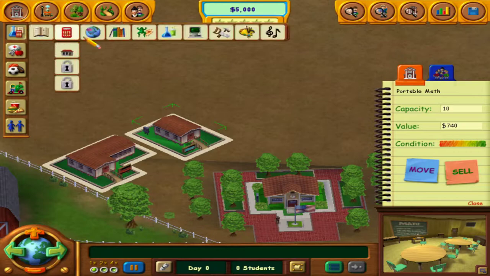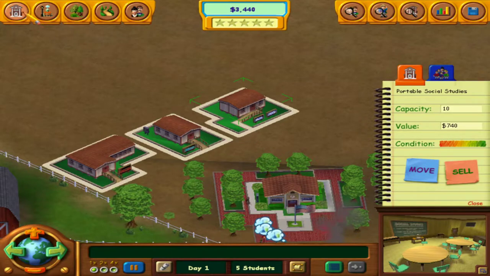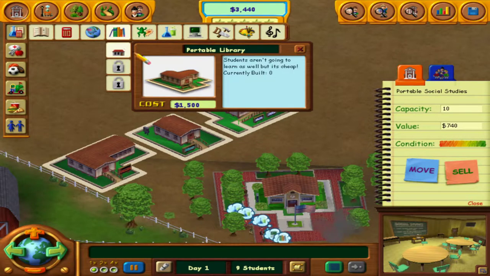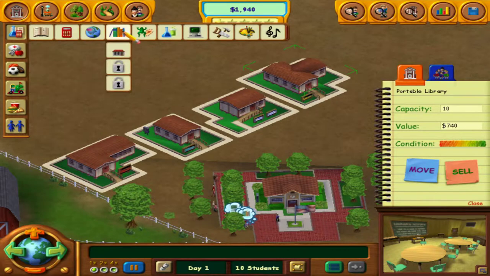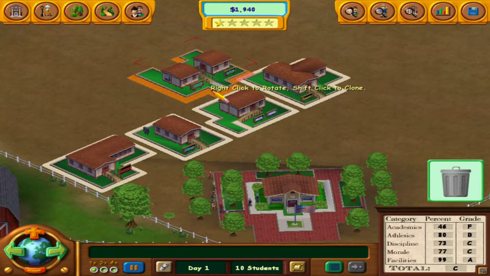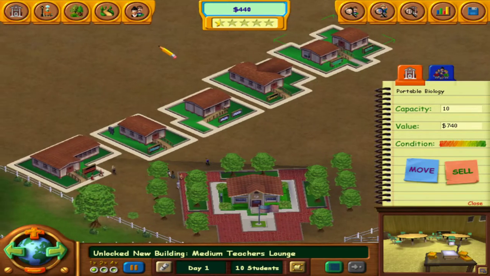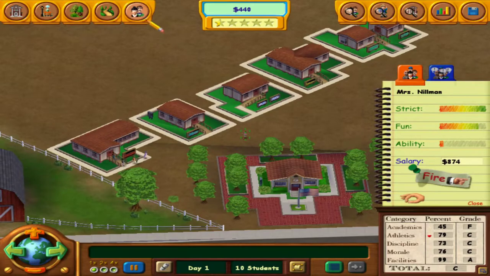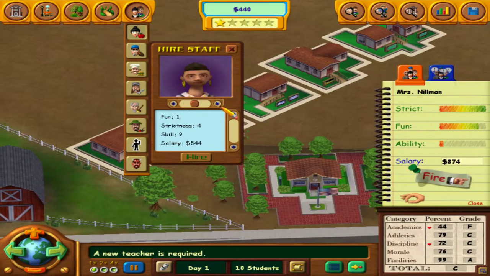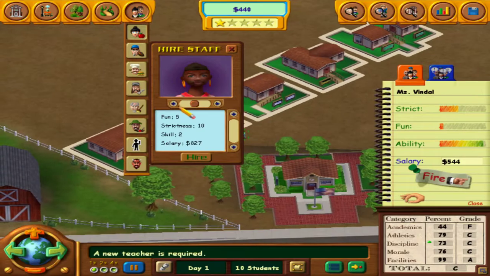Math. Social studies, portable library, and the last one we're going to be able to do is biology. Now we got to hire 5 teachers. That might be a little expensive here. I think hiring the staff is a little tedious, but it's all right.